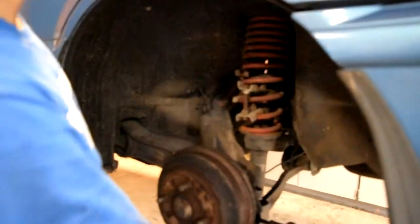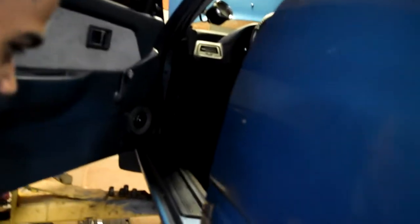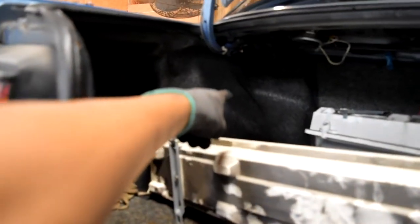Alright, so I think those two bolts are in here, behind, under this little bezel of carpet. More than likely. Maybe, well, check the trunk. It's not. Definitely. Check the trunk just in case. Oh, how do you open the trunk? Okay, how do you open the trunk in every single car? Come on, Diego. Use your head, dude. Yeah, you don't even know where it is. Lift up that carpet over there.